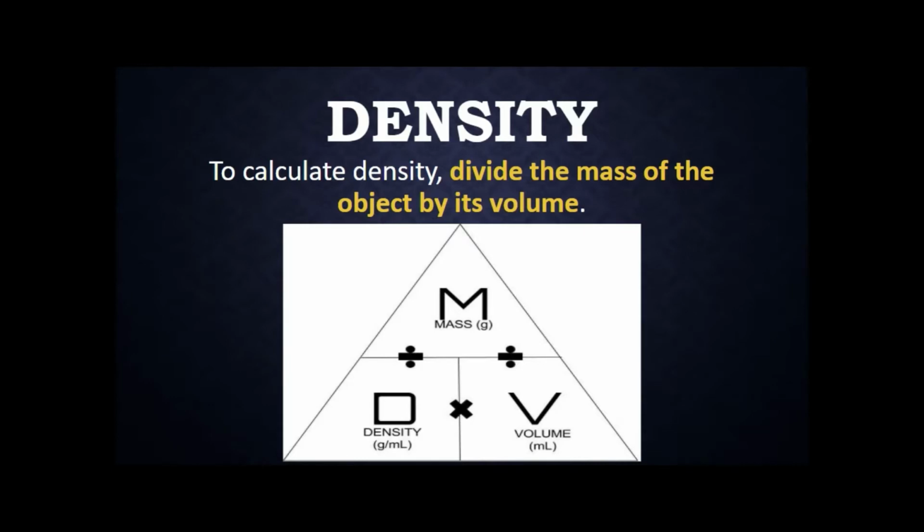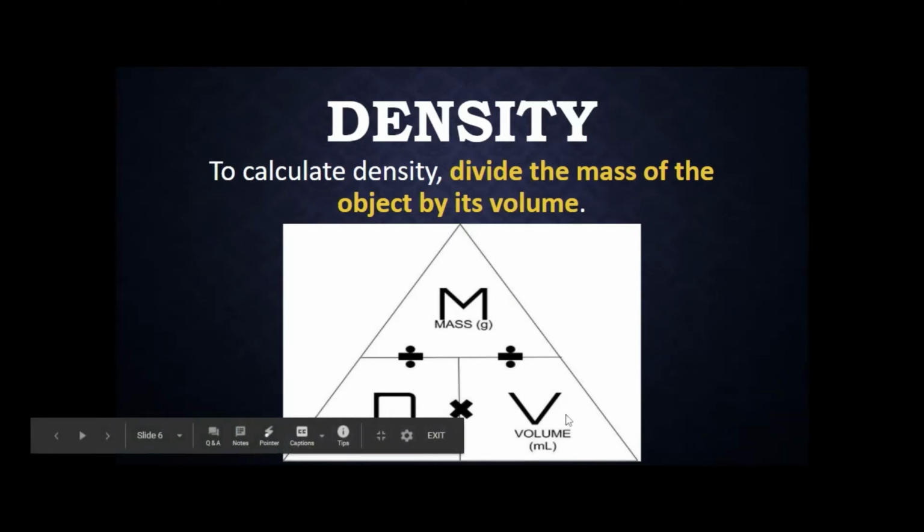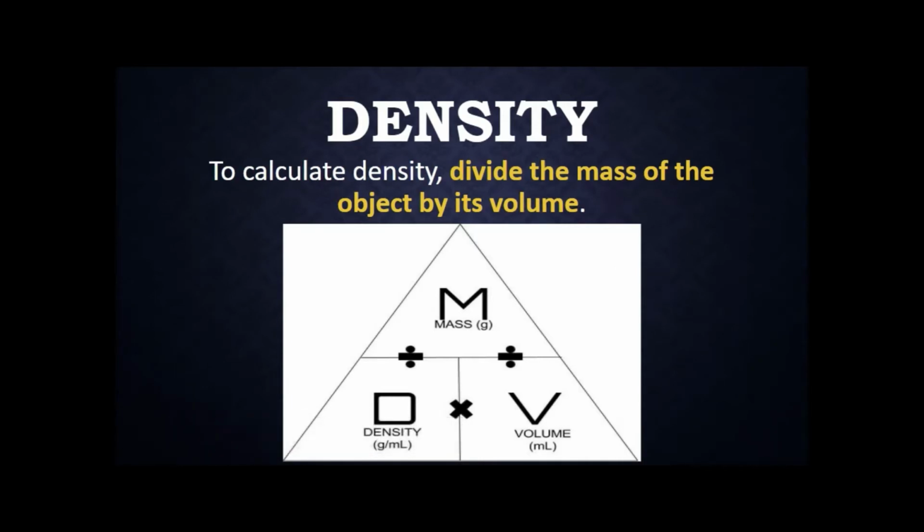As you can see, we have mass at the top, volume in the lower right corner, and density in the lower left corner. In order to determine which formula I'm going to use, I would simply take my hand, hold it up to the screen, and cover up the corner that has density in it. What I'm left with is mass divided by volume. Therefore, I know that's the formula I'm going to use to uncover density.